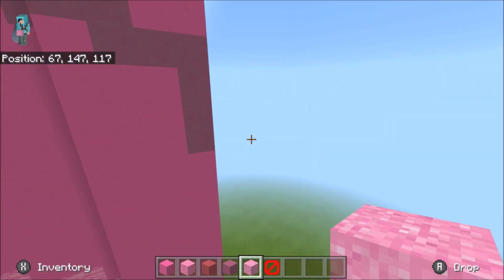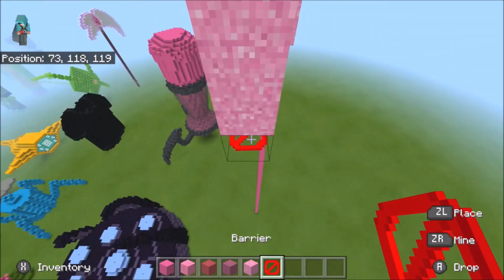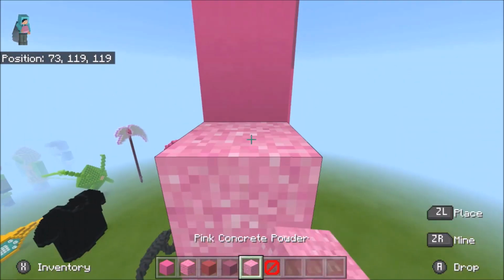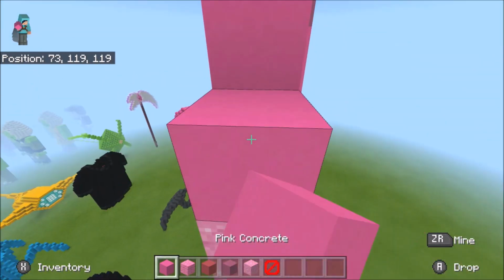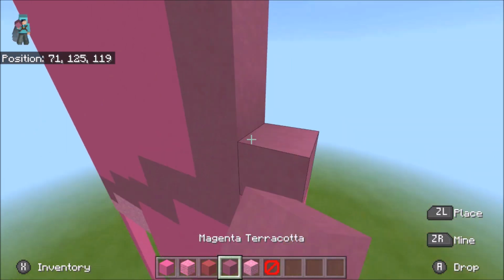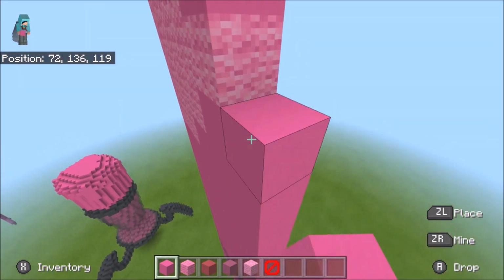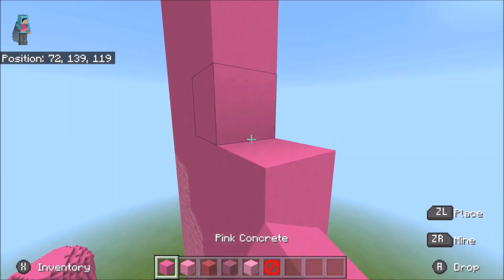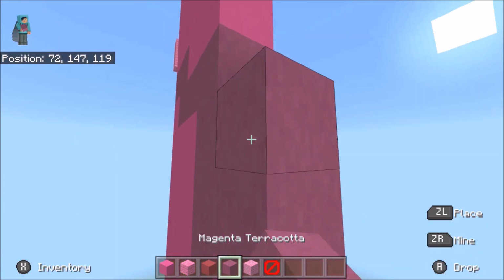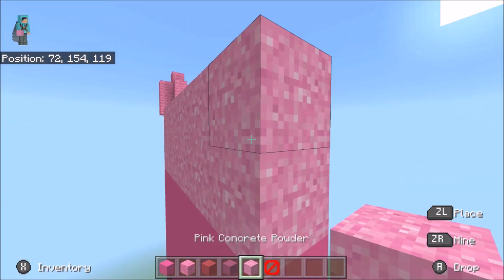Okay, next layer. We're going to do barrier, 2 concrete powder, just 2. And then concrete, we're going to go inwards 1, so then we do 2 magenta. And then bring this up. We still have 1 wool. Bring your concrete up. 2 magenta. Bring your concrete up. 2 powder.